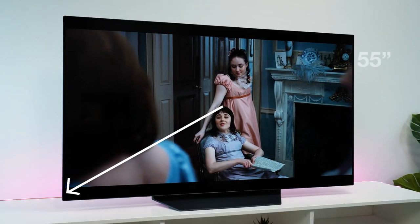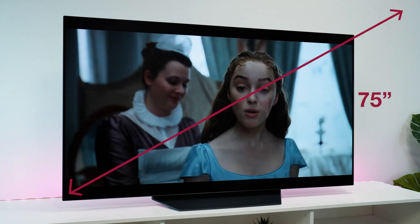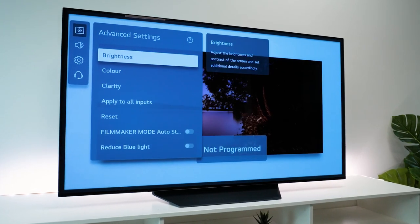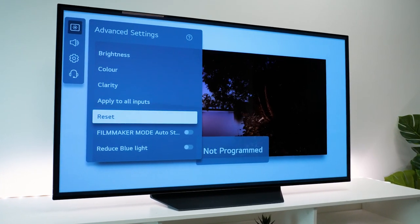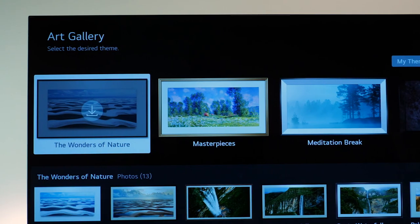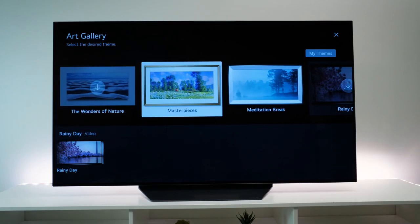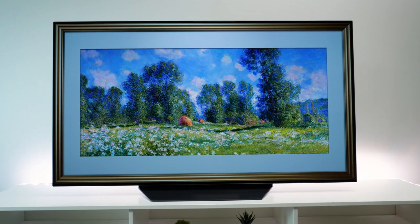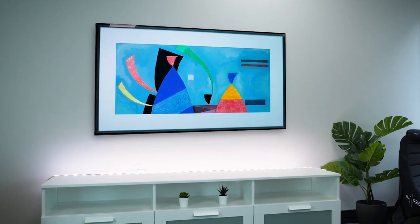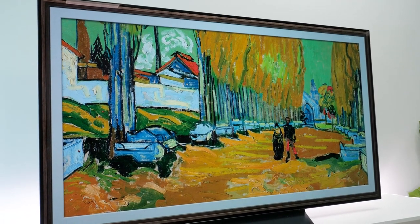The display comes in 55 and 65 inches, but now you also get the option to choose the larger 75 inches, which hasn't been available until now in the B range. Although not essentially part of the gallery style TVs that LG had in mind when comparing it to the likes of the G1, it's still great to see that the art gallery feature is available on this TV. Choosing from a range of interchangeable art selections, you can pass off your TV as a hanging picture when it's not in use — a refreshing change from the static black box that usually takes up space on the wall.